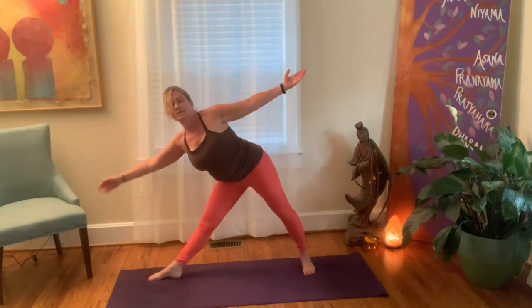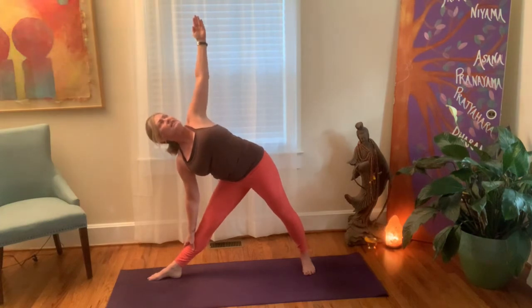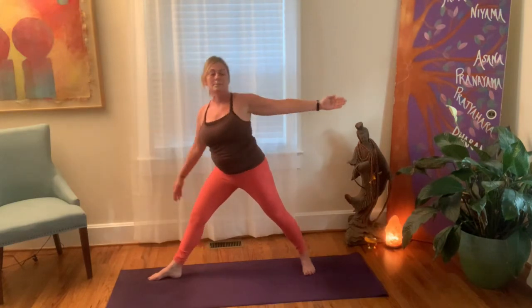Reach forward into triangle. Let your hand land wherever it does. Could be on your thigh, shin, or hooking your big toe. Left arm up. Triangle pose. See if in every position you can get just a few deep exhales. One more breath.